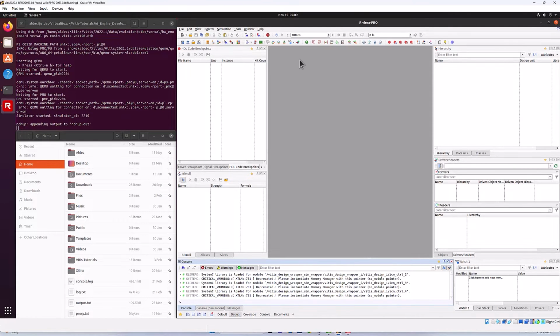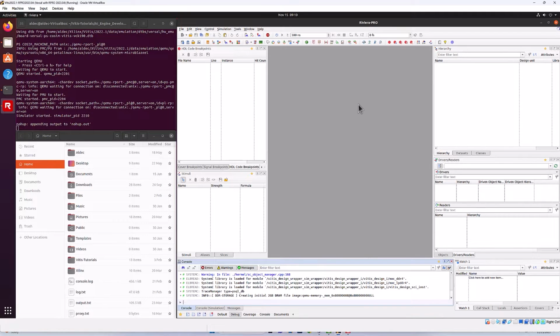Okay, so while Riviera-PRO is running, what it's actually doing is it's trying to set up the environment with qemu. It's going to compile all of the sources, and it's going to try to simulate. Okay, so there's a compile.do and simulate.do script that were generated by Vitis when you actually make or build the package for hardware emulation.